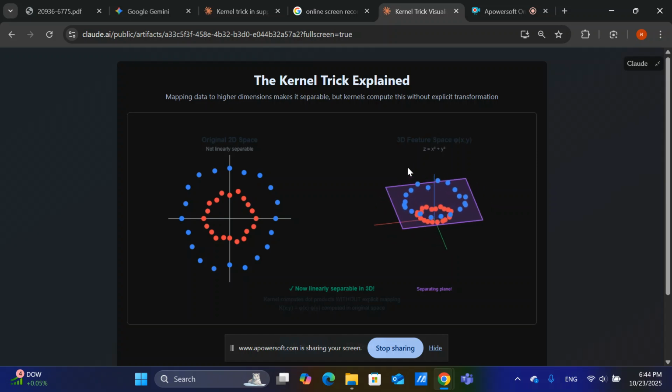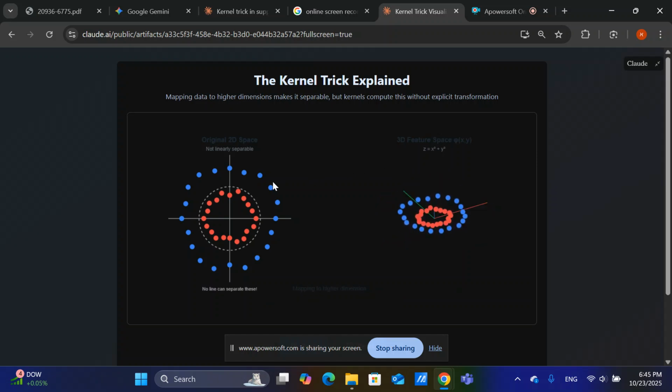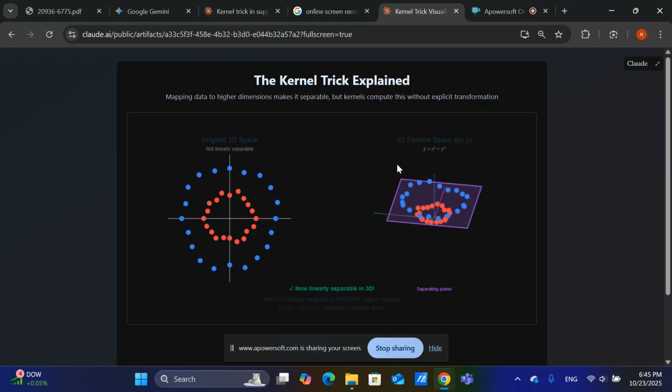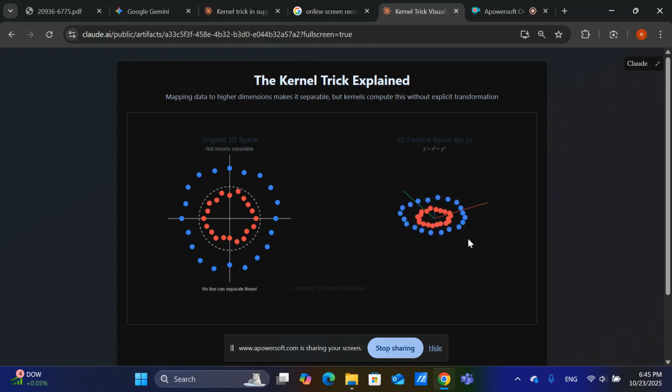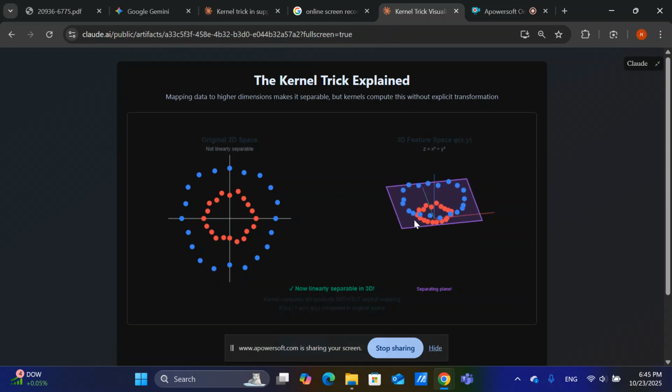Now, there is a problem, and the problem is that moving from lower dimension to higher dimension can be very expensive, very hard computationally. So the kernel trick gives me the result that I need, which is the inner product, think about the dot product, in the higher dimensional space without ever going to the higher dimensional space.